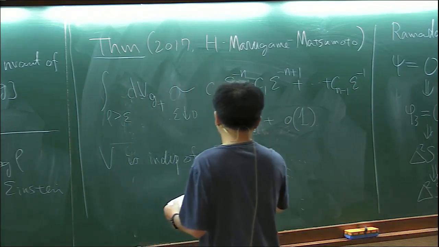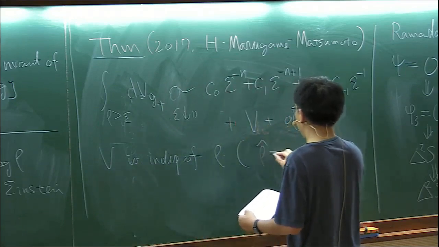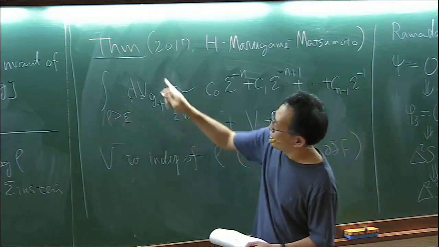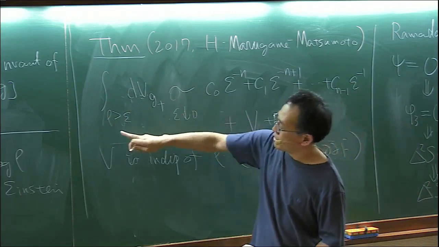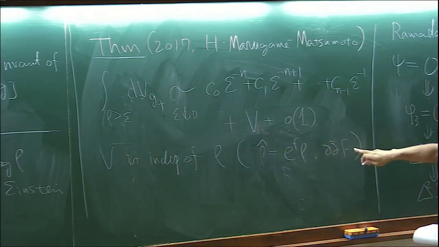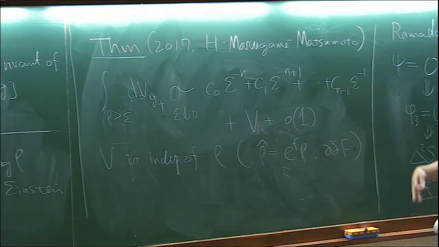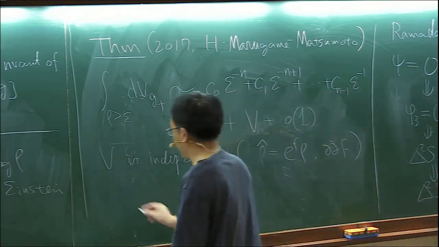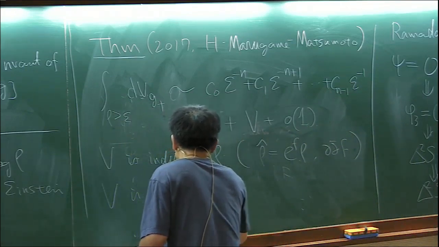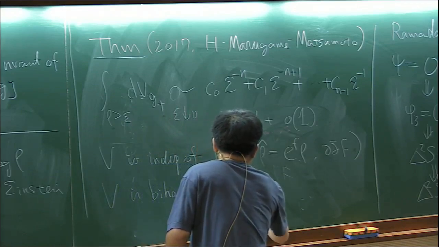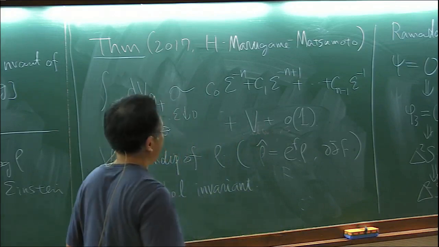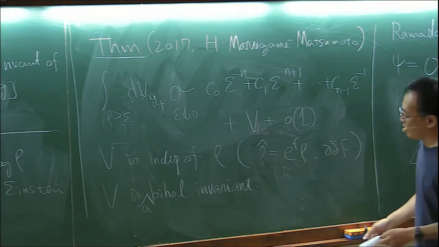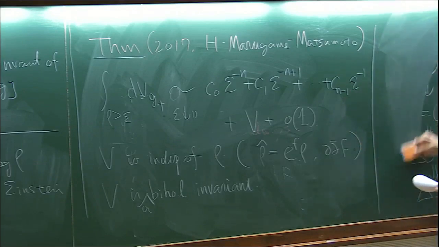independent of rho. Independent of rho means that the metric is unique, determined by the complex structure, but this rho can be replaced by another rho with pluriharmonic scaling. So even if you change this defining function, you have the same number. So V is a biholomorphic invariant. In the Bergman kernel case, there's no way to compute, but here you can do this. And moreover, this is non-trivial.